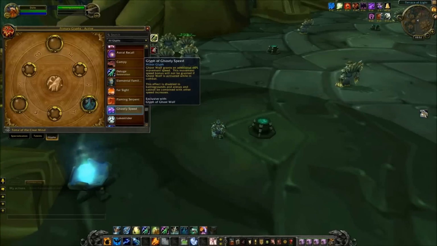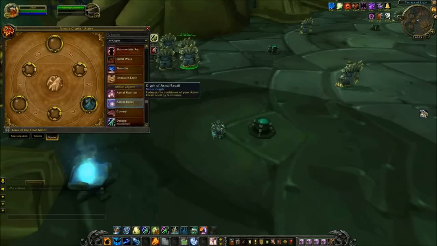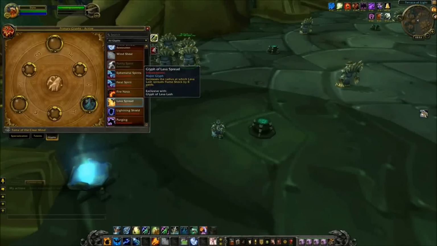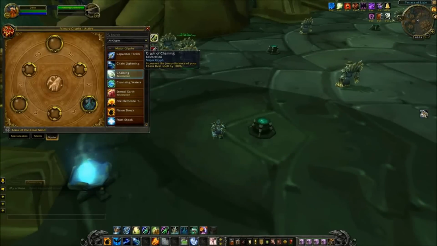Something that might be fun to take. It's a minor glyph. Just something you can take along, and it's exclusive with Glyph of Ghost Wolf, so you can only have one or the other. That leaves us with a couple of changed glyphs. The first is Glyph of Chaining. Increases the jump distance of your Chain Heal by 100%.